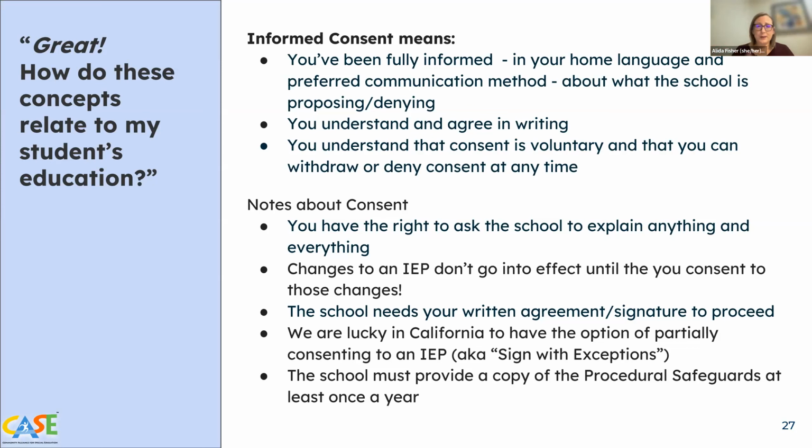And so you can move forward with the rest of the services, because you want to sign as when you possibly can, because services don't start until you sign to accept them. So if you have this amazing offer that includes a one-to-one paraeducator, and all these other great things, but you disagree about one part of the IEP, well, if you don't sign, they're not going to implement all the great stuff. You've got to sign with exceptions to implement the great stuff while you work on the exceptions.